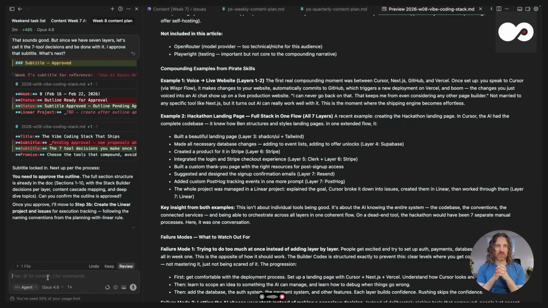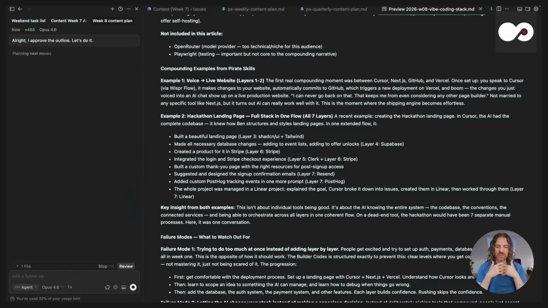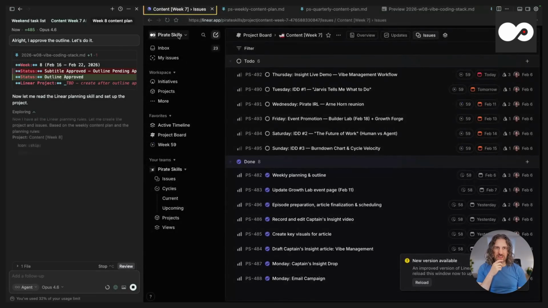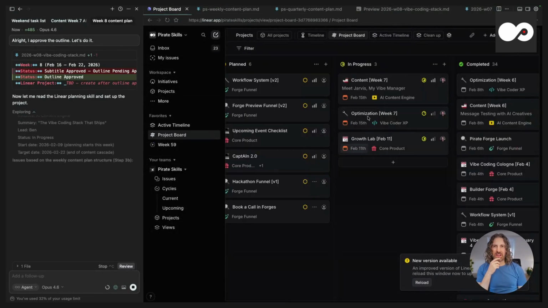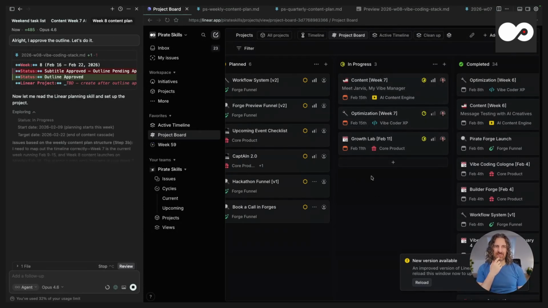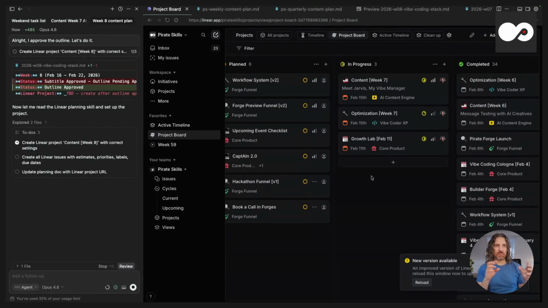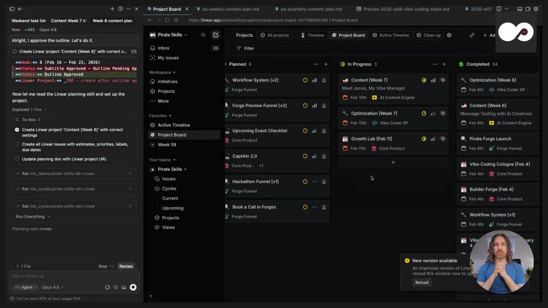All right, I approved the outline. Let's do it. Now it knows what to do because it's part of this weekly process plan, and you will see it start working with Linear here. Now it's learning about Linear. We can go to our project overview. And my expectation is that in progress, there will be a content week 8 really soon. But everything is based on this context. And this context is not just important for the management, but for the creation of the page and all of the social media posts and the history of what we have talked about in the past.